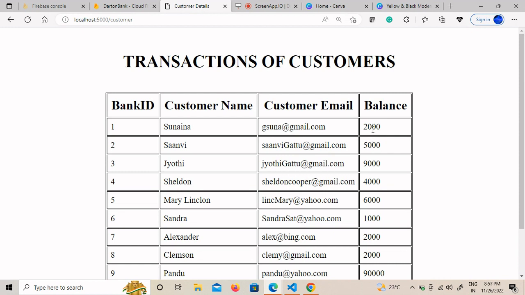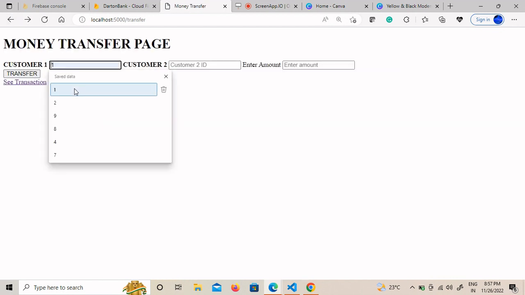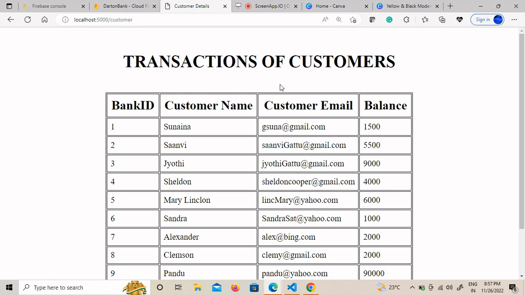If I transfer an amount of 500, it will be subtracted from customer 1 and added to customer 2. Let's do that now. If I add the ID of customer 1 here and customer 2 here, add an amount of 500 and click transfer, the transfer occurs and then I can see the transactions.